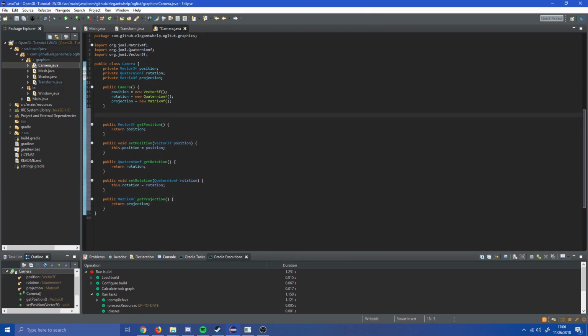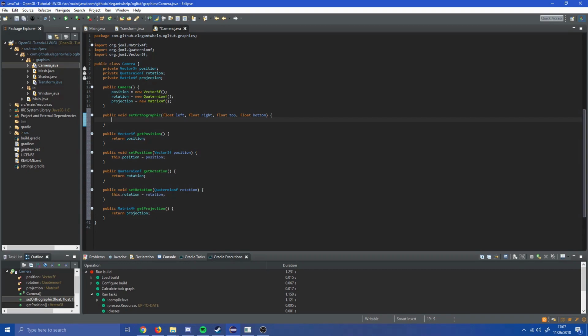So now we got our getters and setters, almost all the setters. We need to initialize the projections. I'll start off with the orthographic one. I'll call it set orthographic, if I can spell. And we need to pass in 4 floats for arguments. We'll want a left, a right value, a top value, and a bottom value.